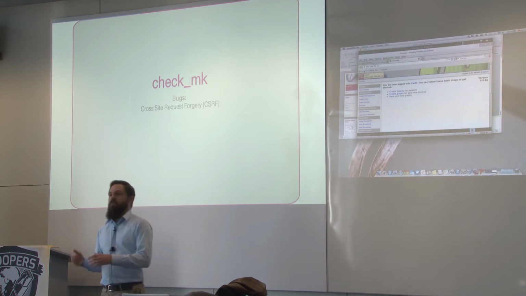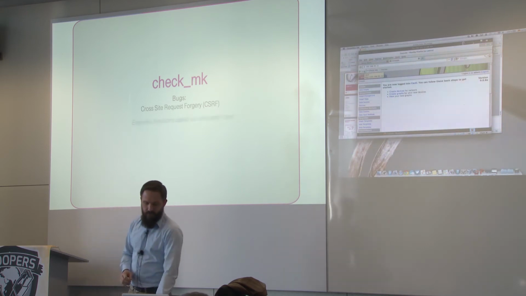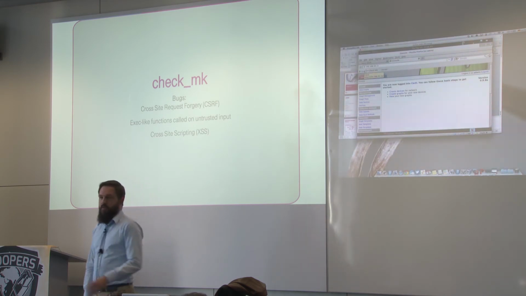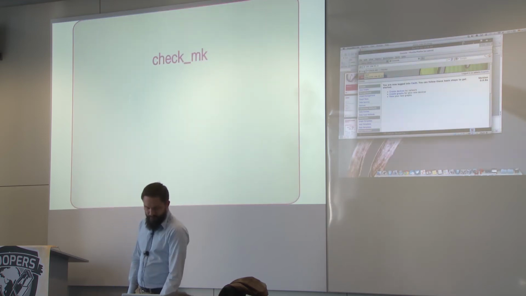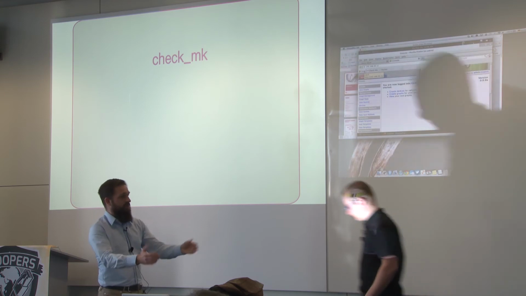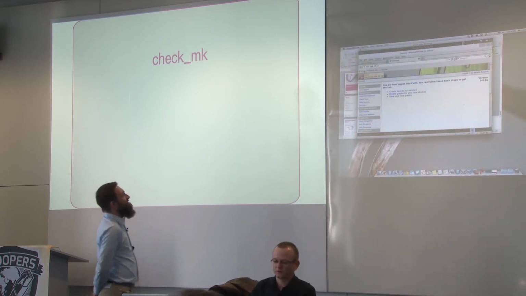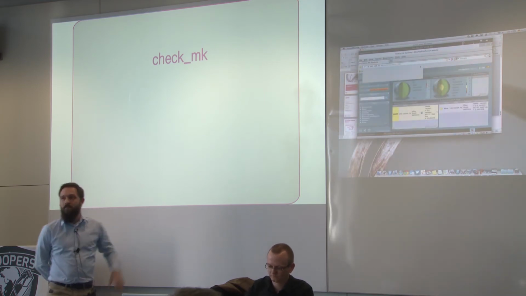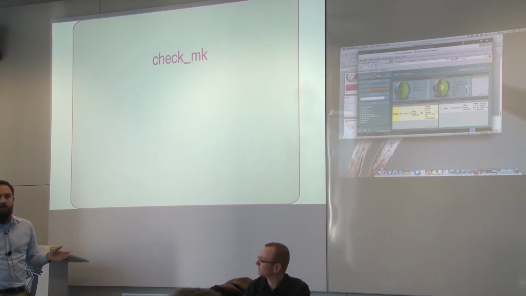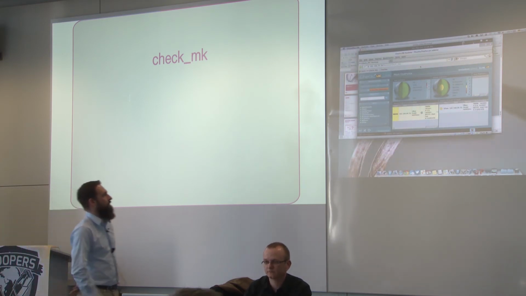It does, again, have a cross-site request forgery bug. It does have exec-like functions being called on untrusted input. And that's a real neat one. And we're trying to exploit the cross-site scripting. It's getting interesting there, trust me. So checkmk. Could the admin please log in to checkmk? This is how it looks like. It's just a simple dashboard, and you get all the warnings and the hosts being monitored.